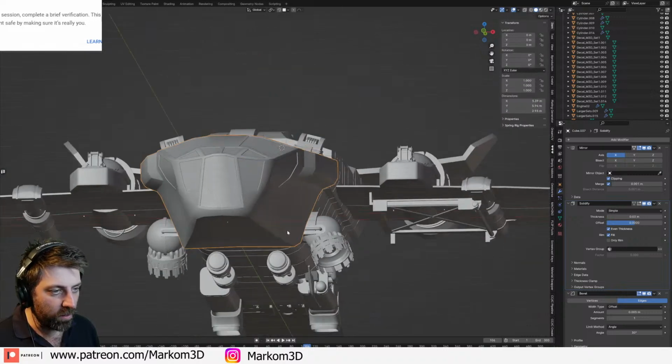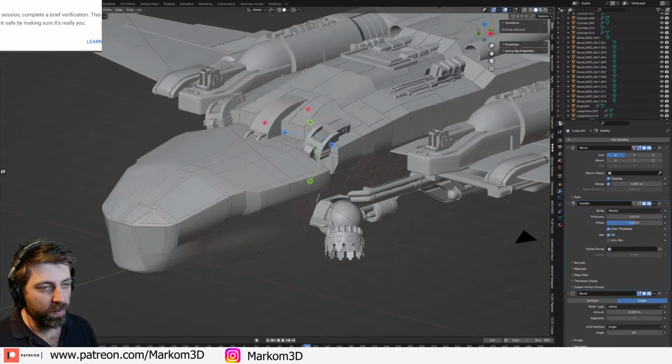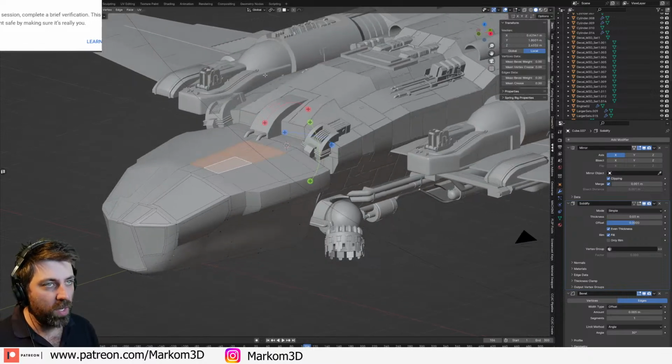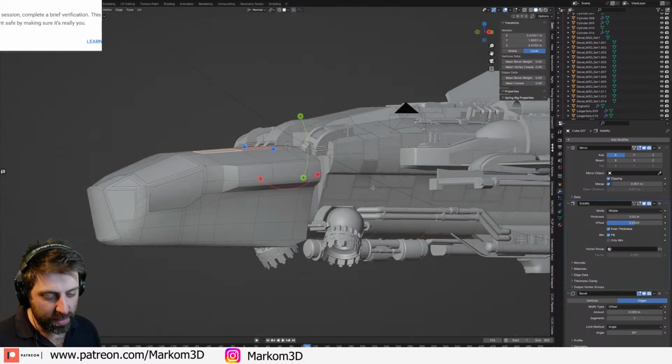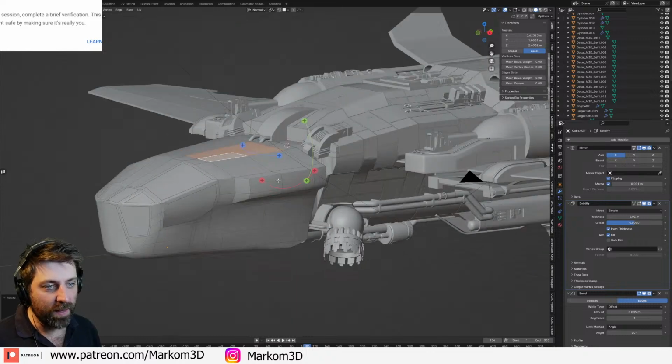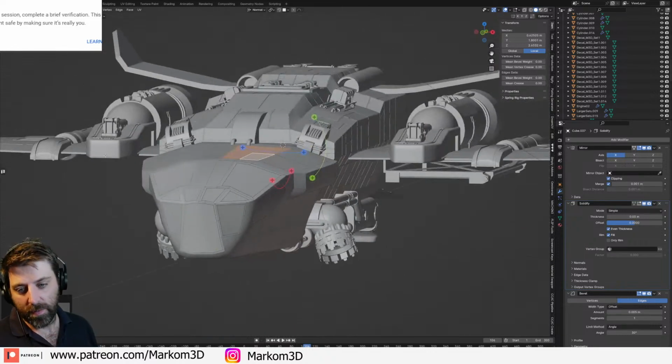So I found a little thing that I think it must have been Spooky that told me about it, where rather than global transformation, we go into normals, and then we can scale Z 0, and that'll scale that along the normals, which is amazing.